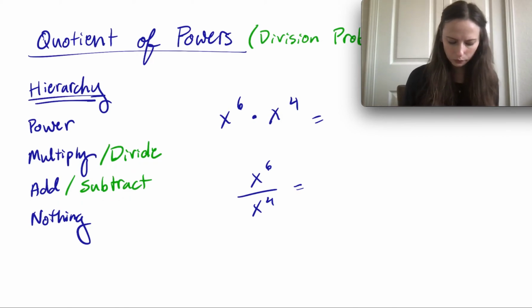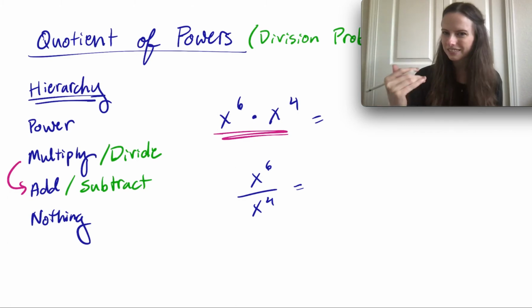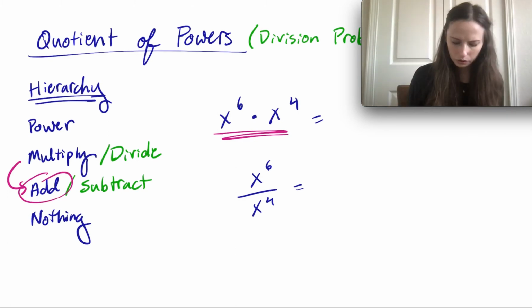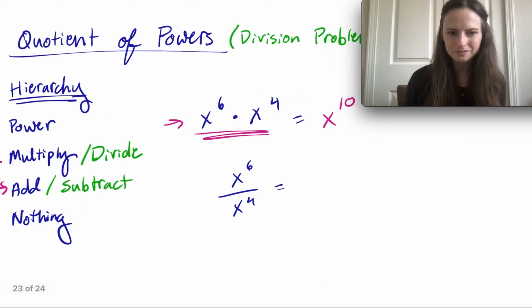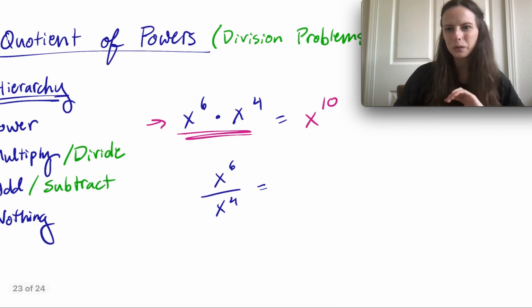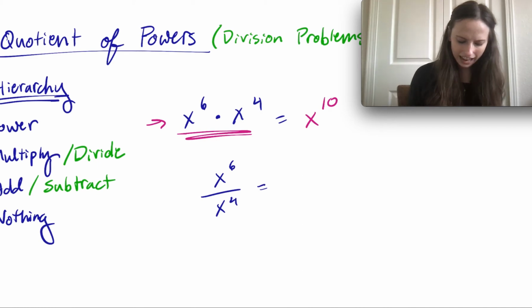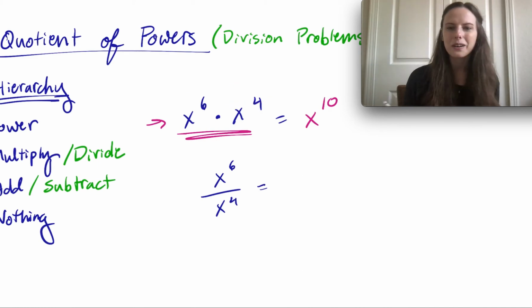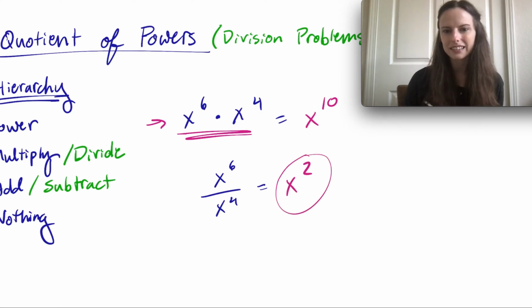So let's think with multiply, here would be a multiply problem. We know for the exponents, we need to go one level down and add. So in this multiplication problem, we would do 6 plus 4 to get x to the 10th. Now, what happens when we divide instead of multiply? Well, now, instead of adding the exponents, now we subtract. So 6 minus 4 is 2, and that's why our answer here is x squared.